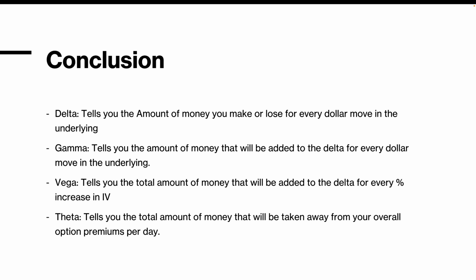So at last, what is rho? So I just said, like, the Federal Reserve increases the interest rates by 1%. Rho tells you how much of an impact that's going to have on your overall option premiums. If rho is at 0.05 and the Federal Reserve increases interest rates by 1%, your contracts are going to go up like $5. So that's it. That is what rho is.